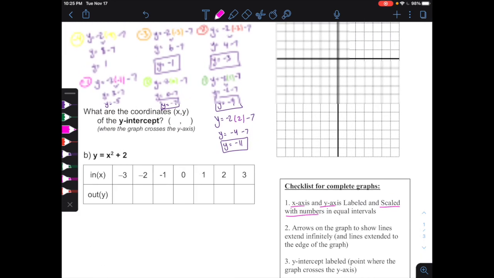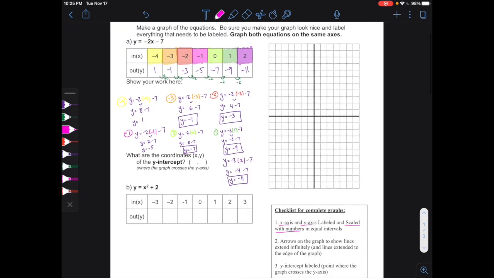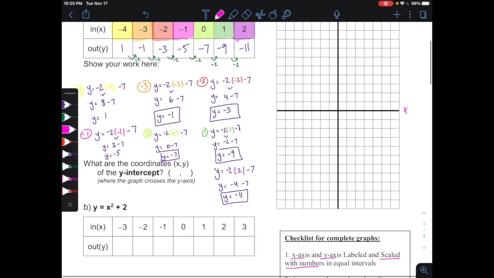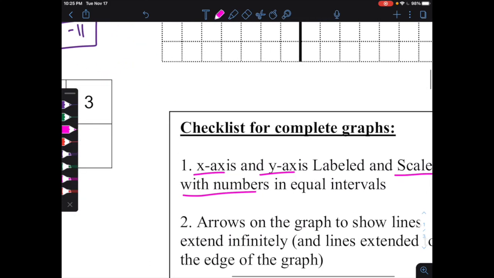So first of all, you need to know what your x and y axis is. Now, can you guys remember 손들어? That story I told you guys about going to Vegas and my parents would say 손들어. And so what does 손들어 represent? 손들어 represents your hands go up, and that's going to represent your y axis. So I want you to go ahead and label your x and y axis. Here's our y, here's our x. Okay, so we need to make sure we label our x and y axis, check.